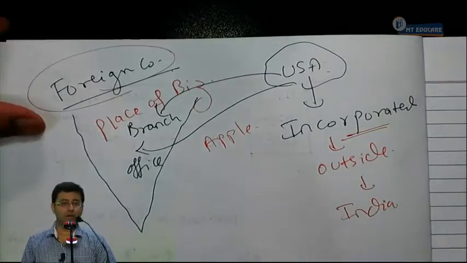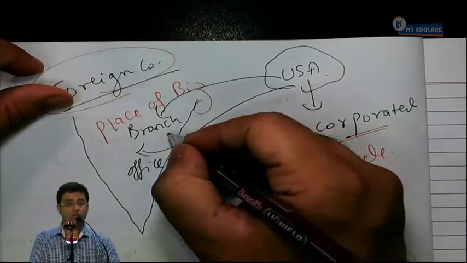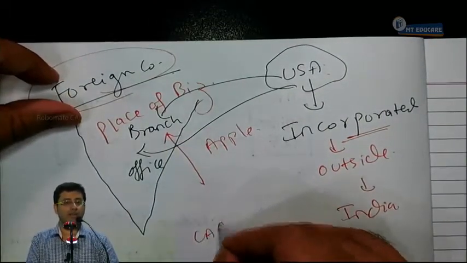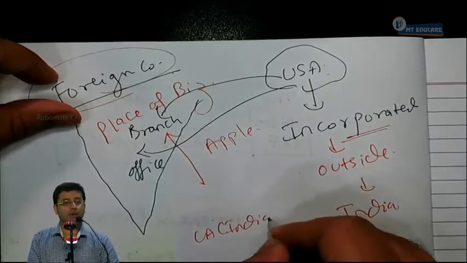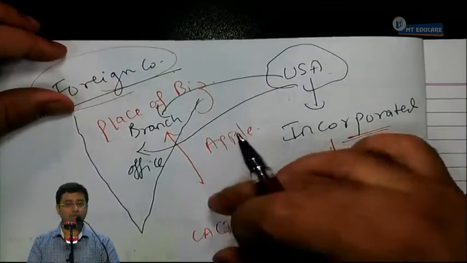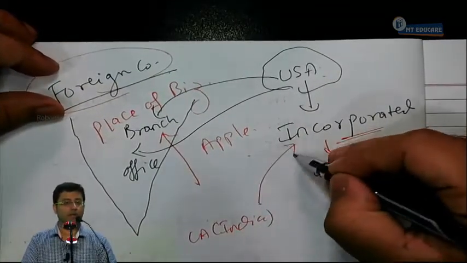Now what I mean to tell you all here is that if you are an auditor for, say, this branch also, suppose you... Now sir, the rule is that, how can a CA who is an Indian CA become an auditor of a foreign company? What I mean to tell you all here is that a person who is an Indian CA cannot do the audit of this holding company which is located in USA.